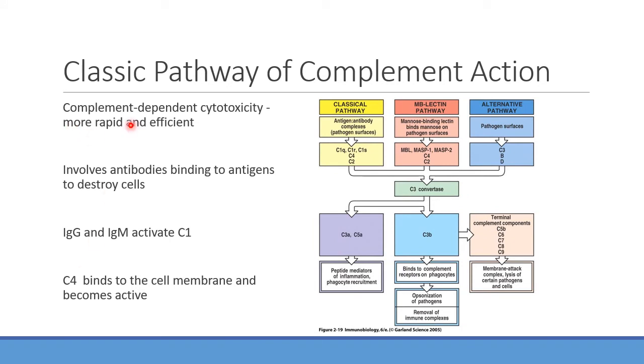The classic pathway, again, we kind of went through this already, so I'm not going to belabor that, but usually we're going to find the classic antibody binding to the antigen. Again, with something like the lectin pathway, that's where it's actually binding to a carbohydrate on the cell surface. You actually don't need an antibody in that case. That wouldn't require a learned sort of immunity. That would only be for certain bacteria that are presenting that carbohydrate in the first place. And notice here, usually IgG or IgM are going to be the main antibodies binding to these bacteria or whatever pathogen it is to kick off this complement system.